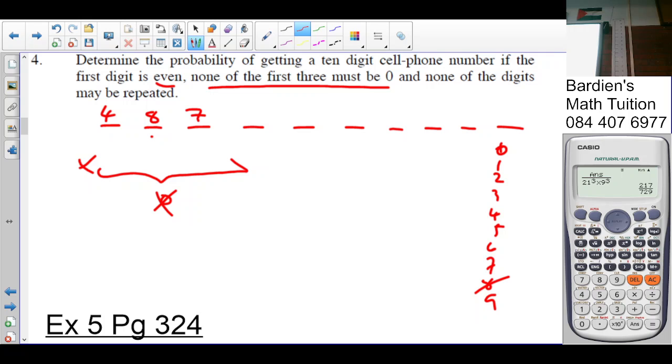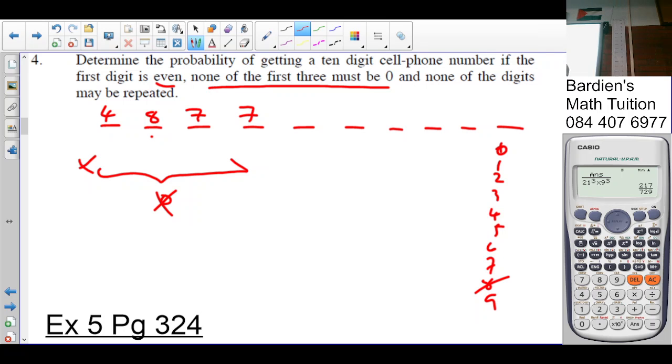So here I've used how many numbers now? 3 out of how many numbers? 10 numbers. There's no restriction on the rest of the numbers. Can you see that? So how many options can I choose from here? I've used 3 digits. So it is 7. There's no condition now that needs to be met here.